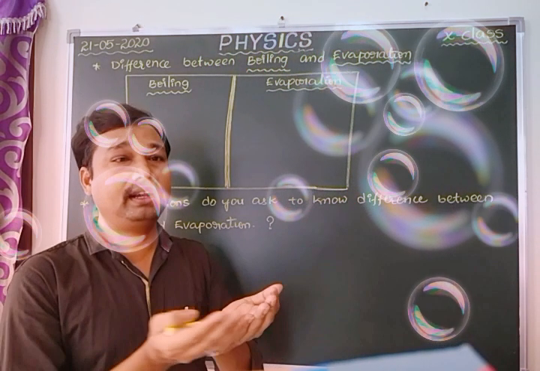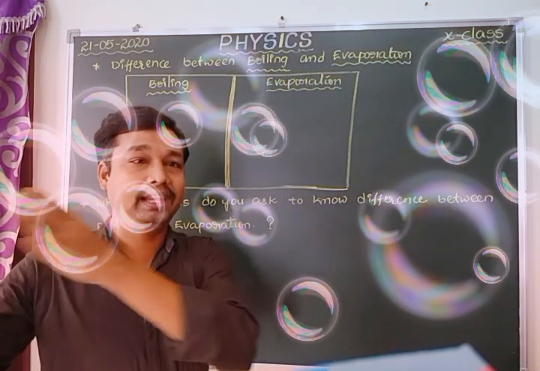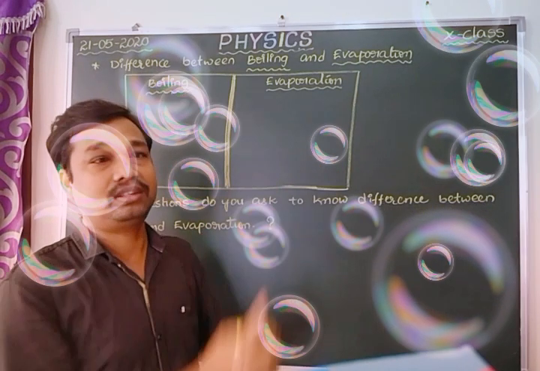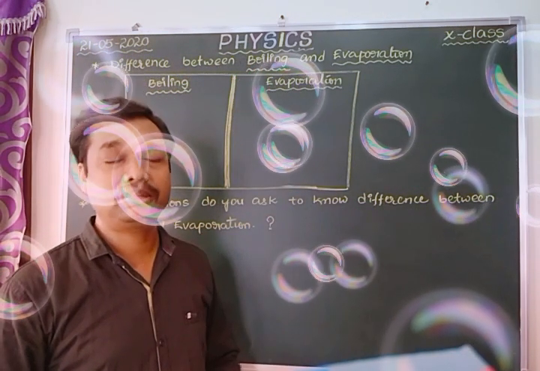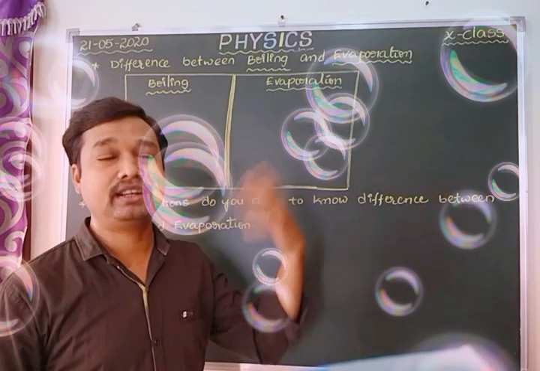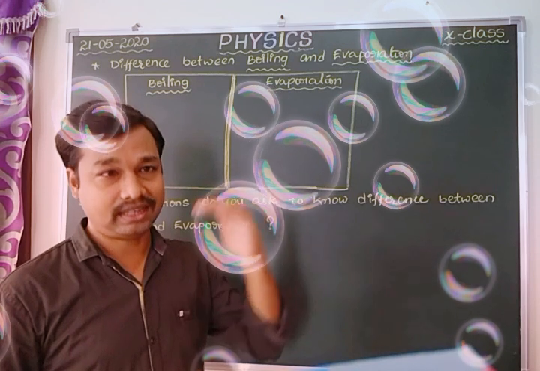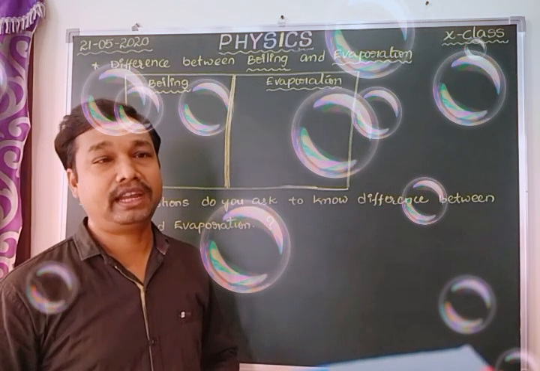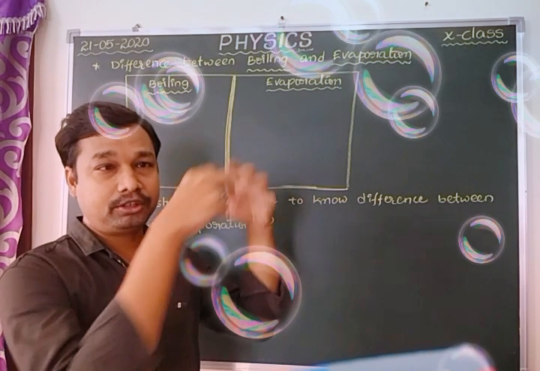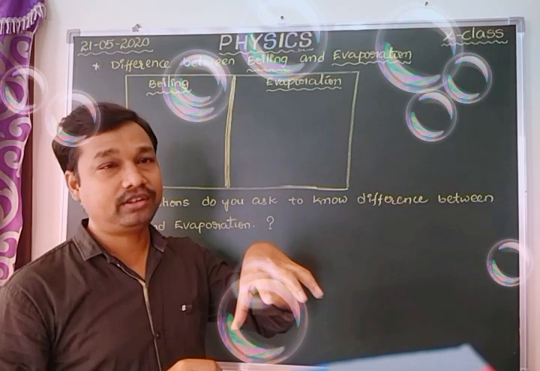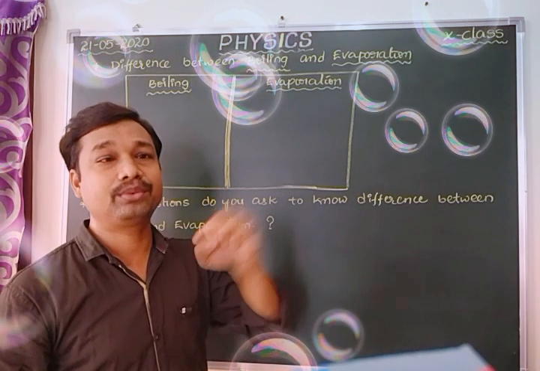If you consider one container, and we are pouring one liquid in it, then what happens? The air is blowing over the surface. In the outside atmosphere, the temperature will be more, the heat energy will be more, and the water has less heat energy. Then the heat energy is absorbed from the atmosphere by the container. Molecules in the container absorb it and start vibrating.